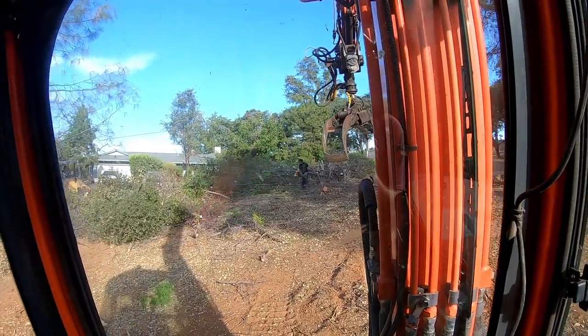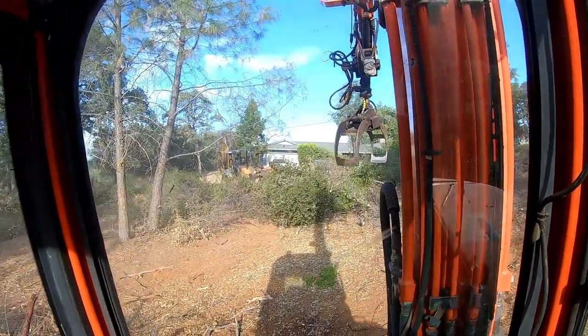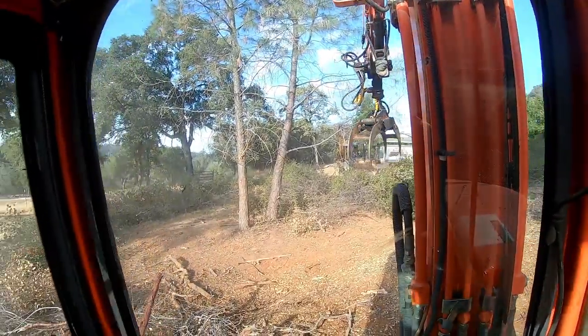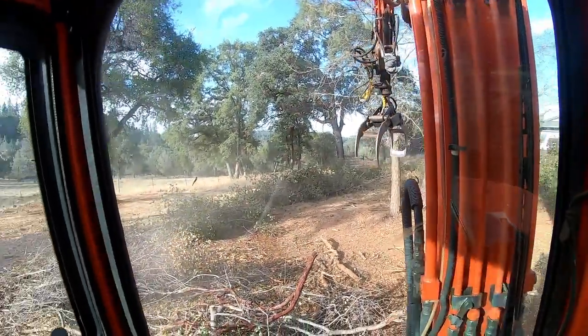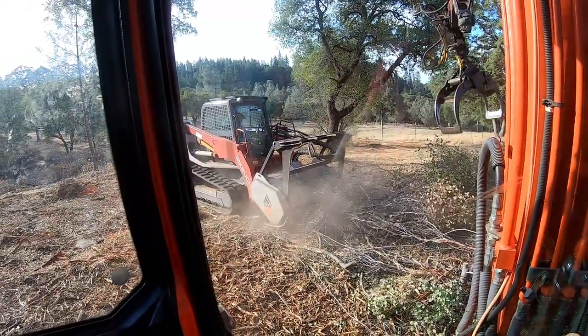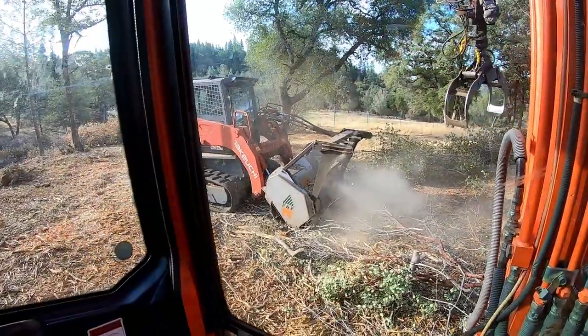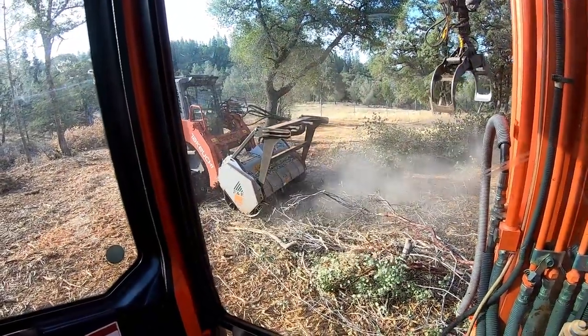California. We got some help that we didn't anticipate today. The guy with the backhoe, that's the neighbor. He did most of this clearing and piling. We left the knives on the center of the mulcher head. This stuff is just so stringy, so it's cutting through it nice and gravy.